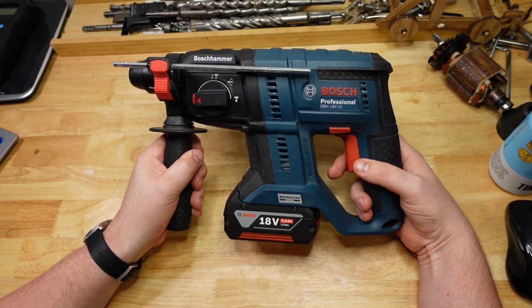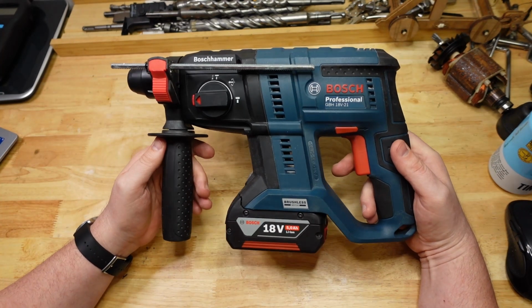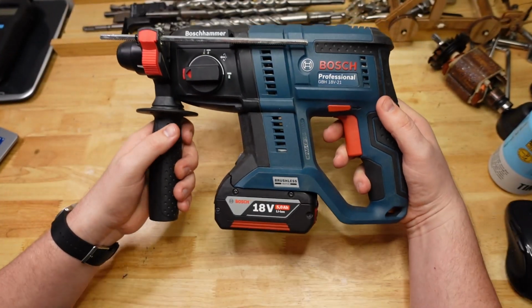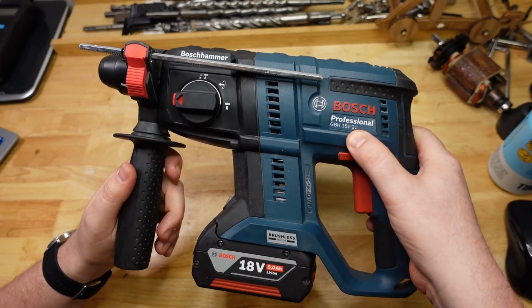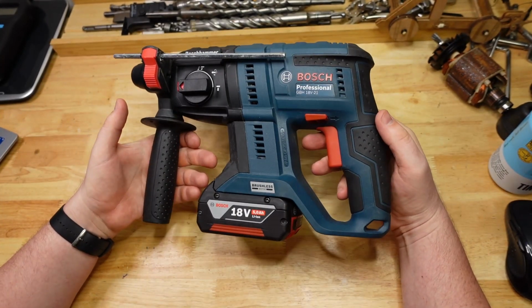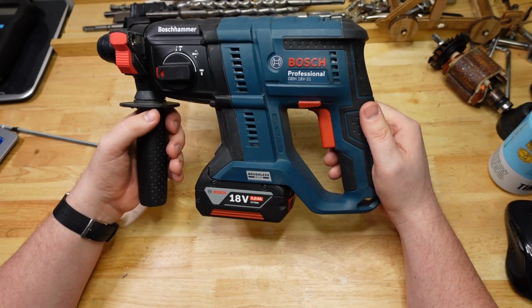Bit weird. I don't know why on earth they would do 21 millimeters, because that is not a drill bit size that I've been able to find. Maybe they just want to differentiate this from the previous generation, which was the 18V-20. That was a brush tool, and because this one's brushless, but otherwise pretty much the same, they've just gone, yeah, it's a little bit better. It's a solid little unit.